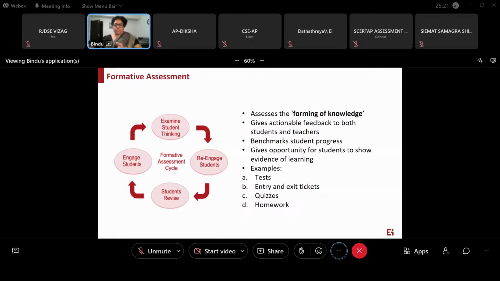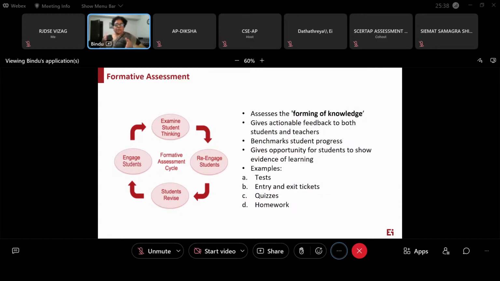where you continue teaching after you give an FA1 score, then do an FA2 score, continue teaching, and then do an SA1. That's not how it is. You take the SA1 score, find out where the child has gone wrong, fix the error, and then go to the FA2 portions. So that's how it should be.